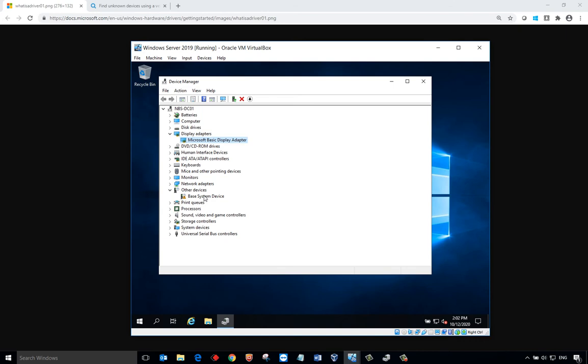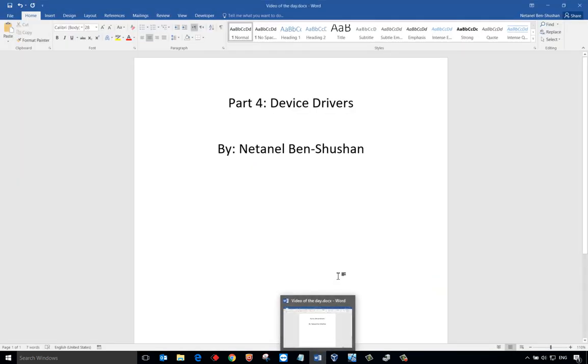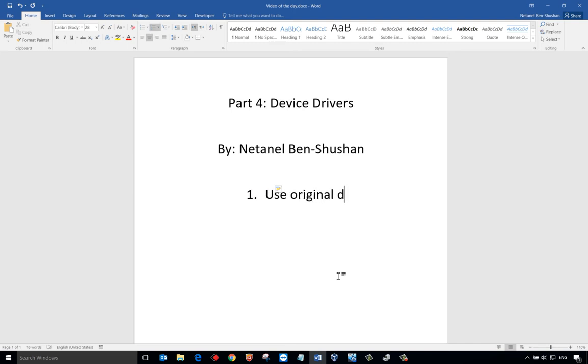One, use the original driver on the installation package or media. So this is the easy one, and I will demonstrate it in a minute.